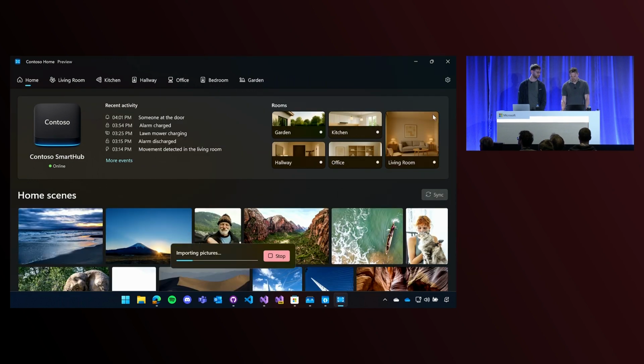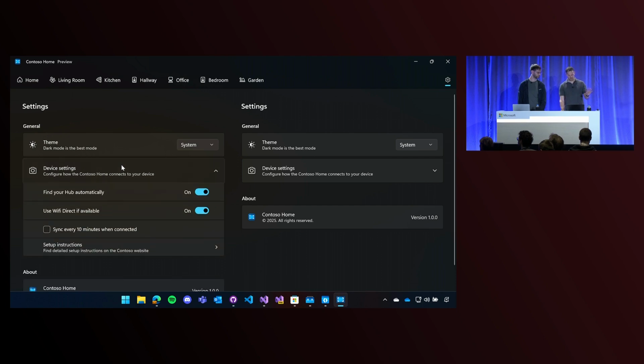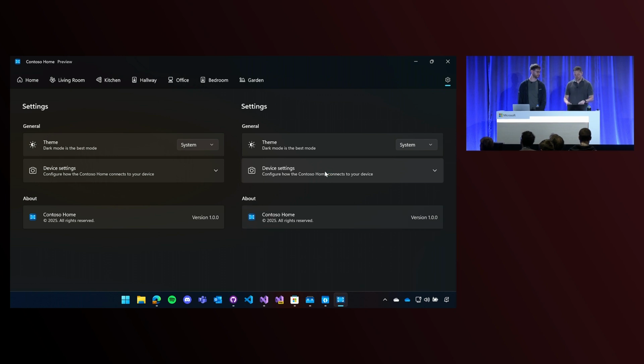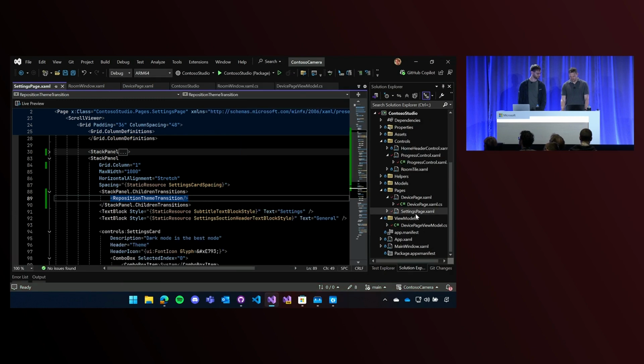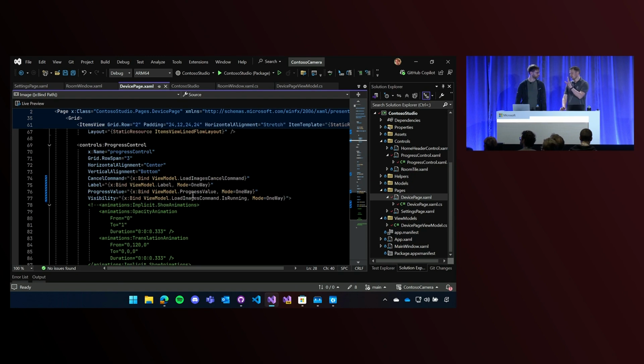So if we're gonna open this up now, so this on the left here is the old, right? So it basically jumps, and then here on the right, you can now see that it smoothly animates in and out. And again, it's a very subtle thing, but it does add up to your overall app experience. And again, it's just one line of code anyway, so that's nice. It's an easy win. Now, the other thing that I saw when I go back to our device page here is that dialog. It basically appeared, right, when it shows, and then it goes away.